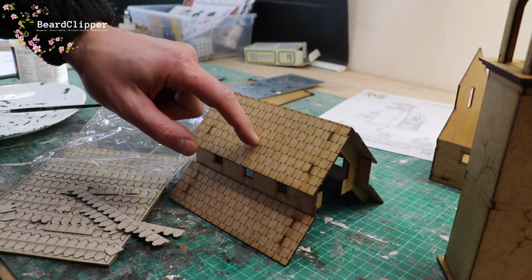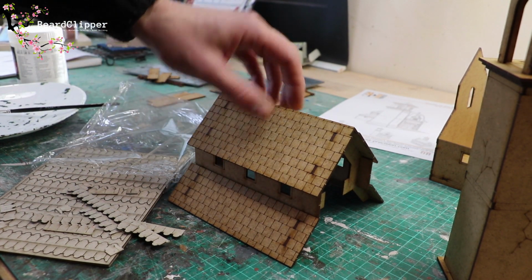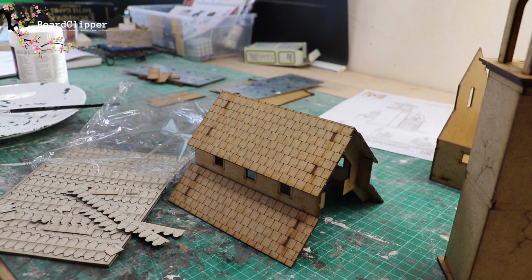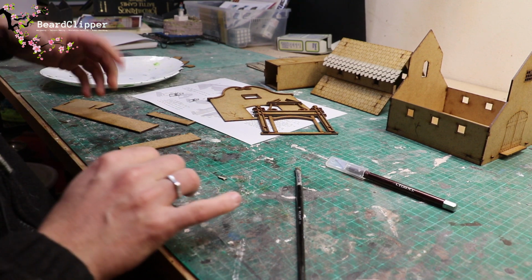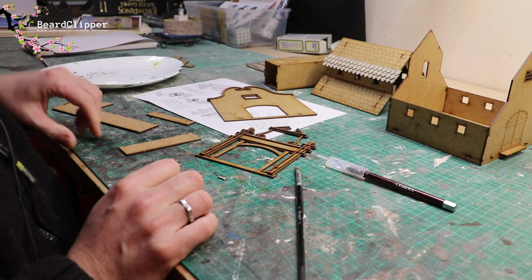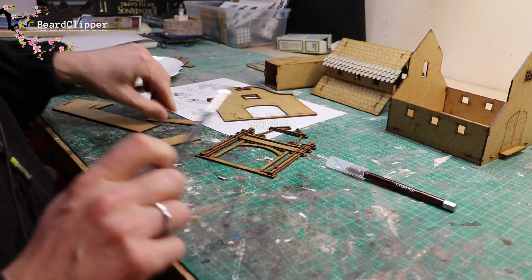And I'll do that for both the top and the bottom roof on this, and then that'll be really nice and ready for painting when I get to the painting stage. I probably could finish this all in one day, but I'm not going to because of other things I want to work on, some of them not terrain related.